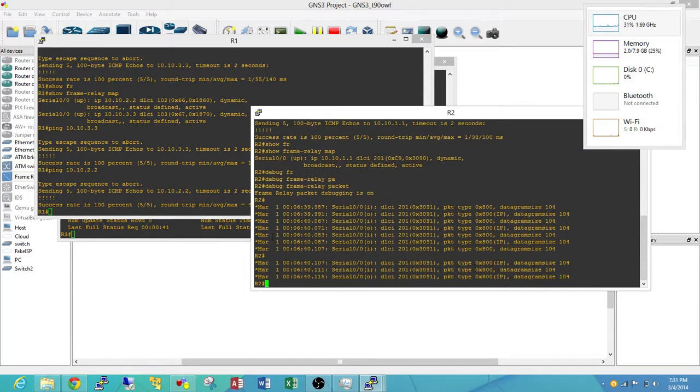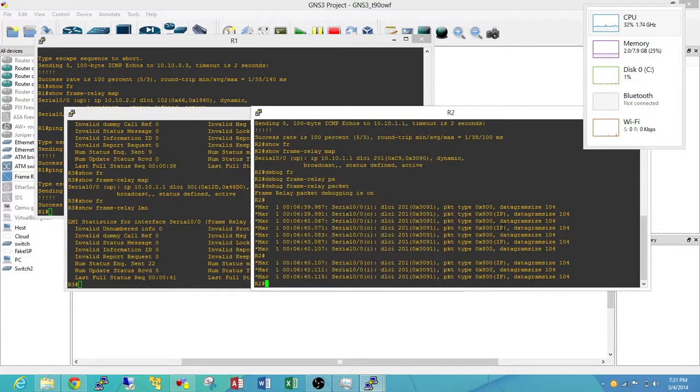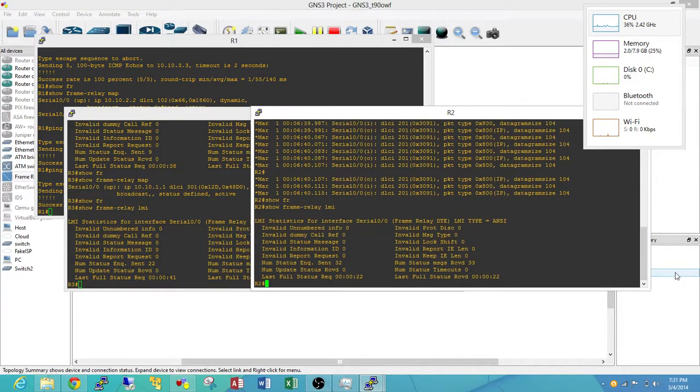If we do a debug frame relay packets, we do see the traffic coming through. I'm not super well versed on the inner workings of frame relay as of right now, and I don't know exactly what those counters are showing, but you would think since the traffic is definitely getting there and it's recognized through the debug command that we would show some traffic within the show frame relay LMI. You know what? That's something completely different. I'm sorry.